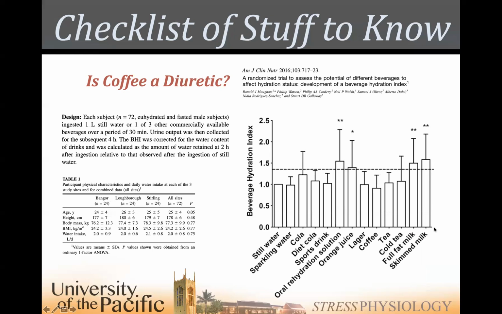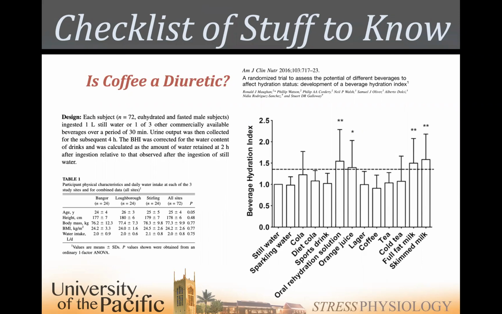So they had these 72 people. Everyone was male, so sorry ladies, we can call it a sexist study or whatever, but we all have kidneys and nephrons and bladders, and so what was found in this study can be reasonably generalized to lady folk. They had people drink a set amount of these things, 1 liter of each, and measured how much is on board 4 hours later.